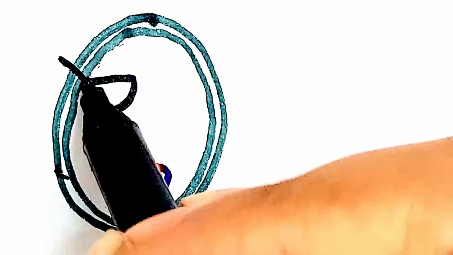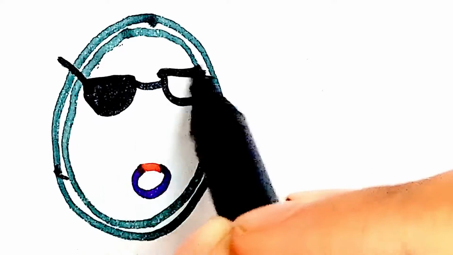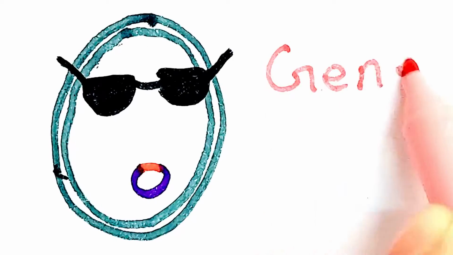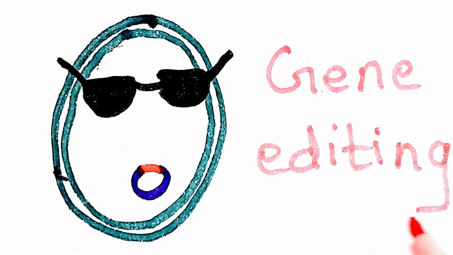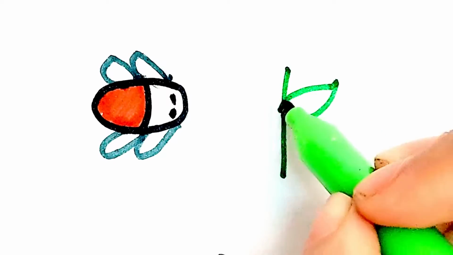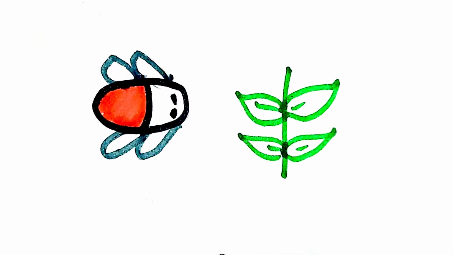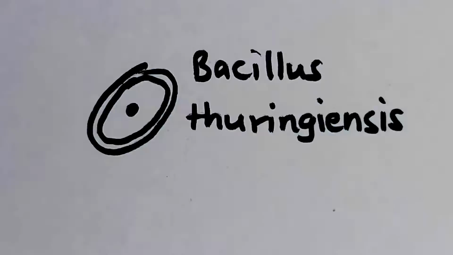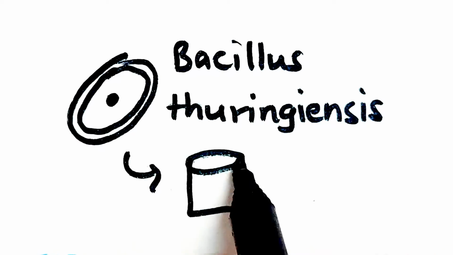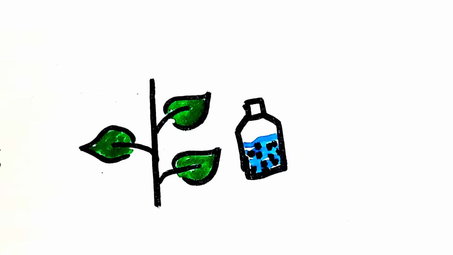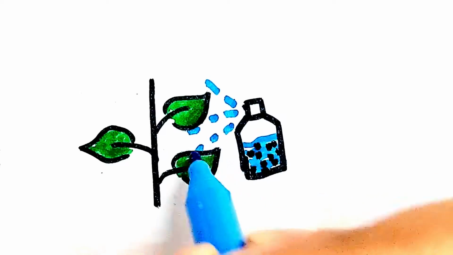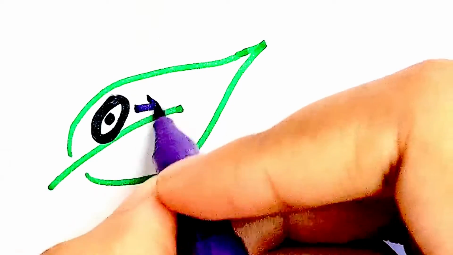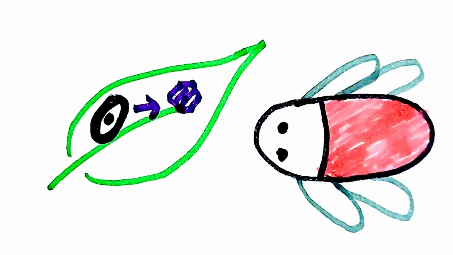Well, actually, this small, simple and primitive organism helps us in one of the most cutting-edge technologies that exist in biology today: genetic engineering or gene editing. Take a simple scenario. Insects like beetles and moths are plant pests, which chew on the leaves and stems and finally end up damaging the plant. To reduce the use of harmful pesticides, farmers have adopted a different way. They mixed spores of a bacterium called Bacillus thuringiensis with water and sprayed the plants with it. The bacterium, which then ends up growing on the plant, produces inactive but toxic proteins which enter the insect when it eats the leaf.